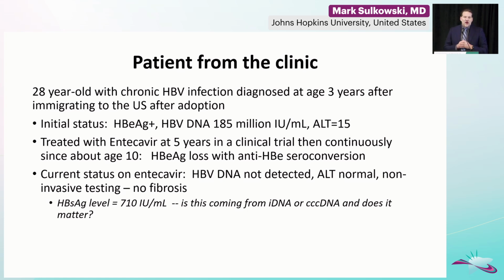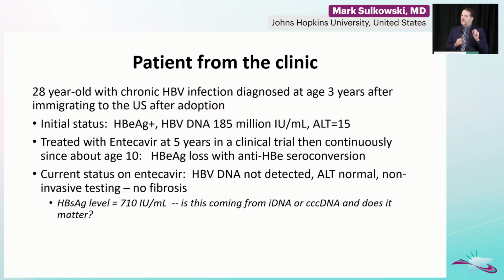So this individual was started on entecavir at a very young age with Kathy Schwartz, the pediatric hepatologist I had the pleasure of working with for many years, lost e antigen, and developed anti-HBe. Currently has no DNA detected, normal ALT, and a relatively low surface antigen. We talked about this a bit in earlier sessions.